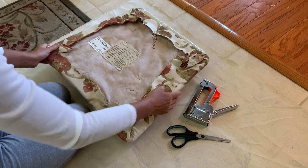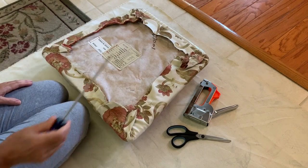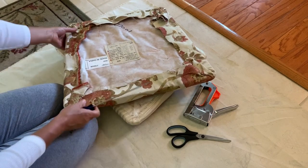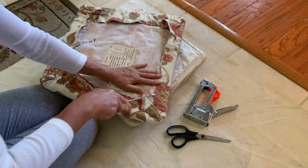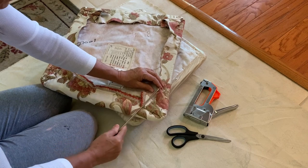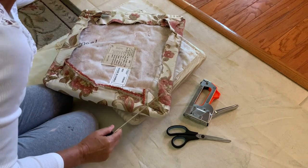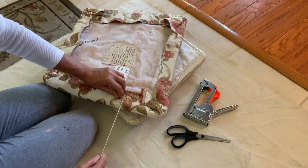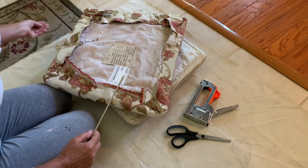Now, I've covered these once before. So all you need is a flathead screwdriver. And then what we're going to do is take the staples out, which is pretty easy to do. Depending on how many staples you put in there, it can be a little time consuming. But make sure you take these and put them in a safe place so nobody steps on these.